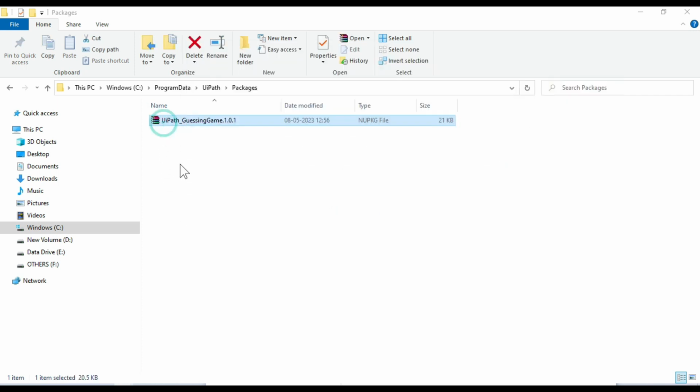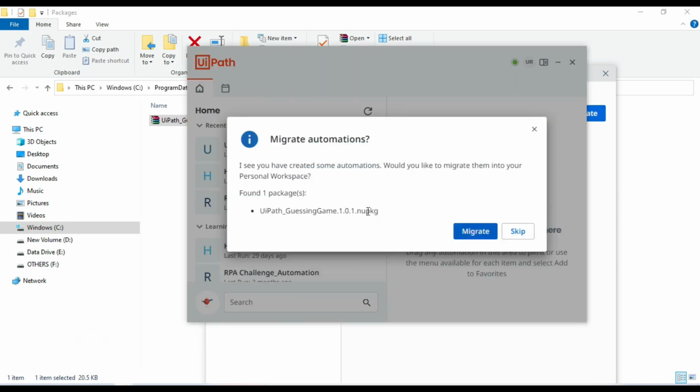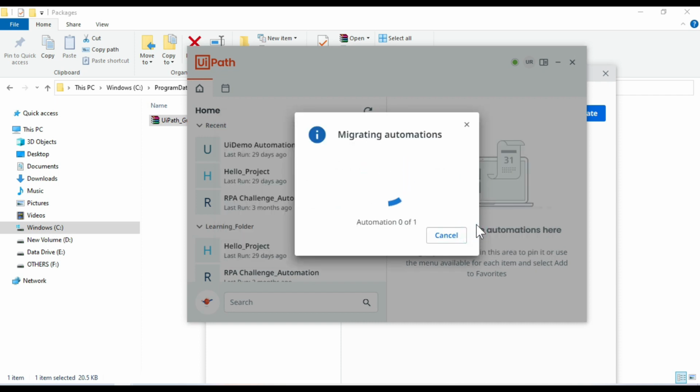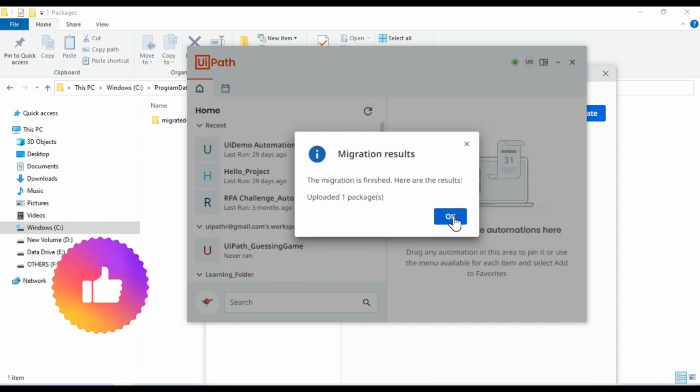Currently I have one package, so that's why I'm getting the message that found one package. If you have multiple, it will show you the multiple packages, and then you can migrate these automations. If you don't want to migrate, you can skip. If you want to migrate, you can click on migrate. Now it's migrating your automations to the personal workspace.